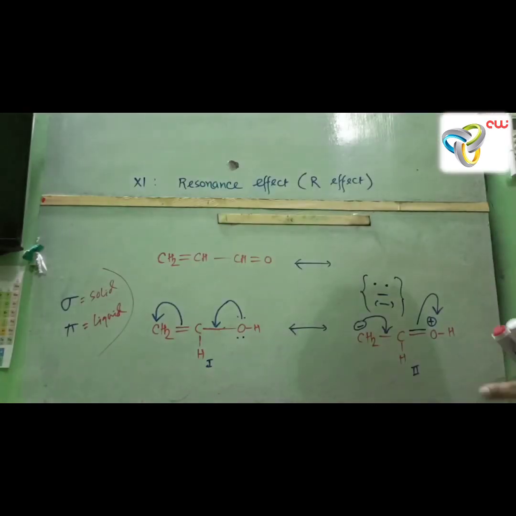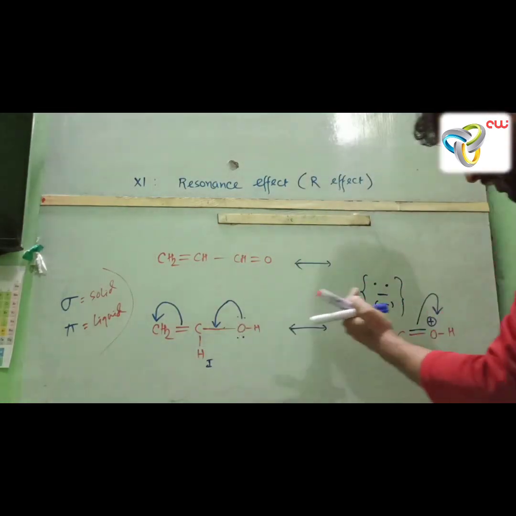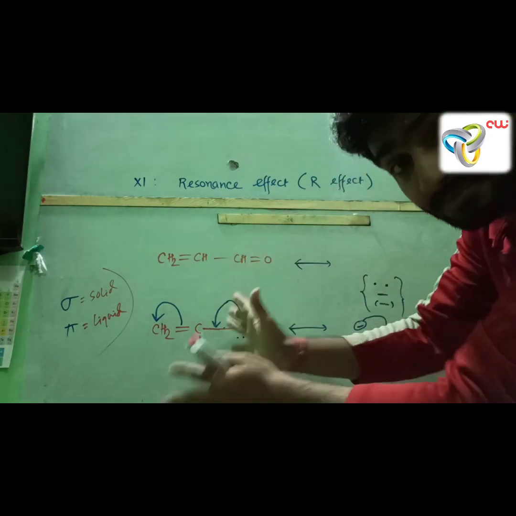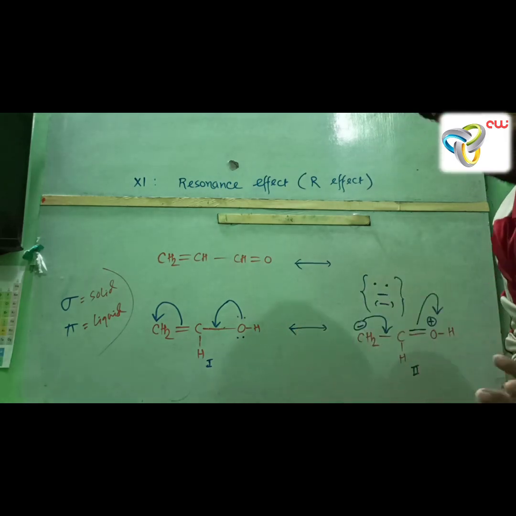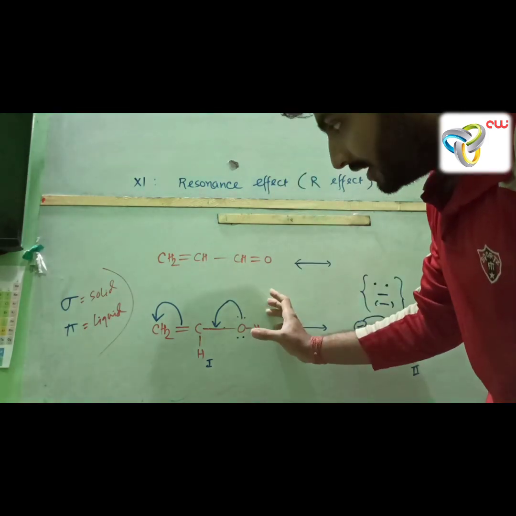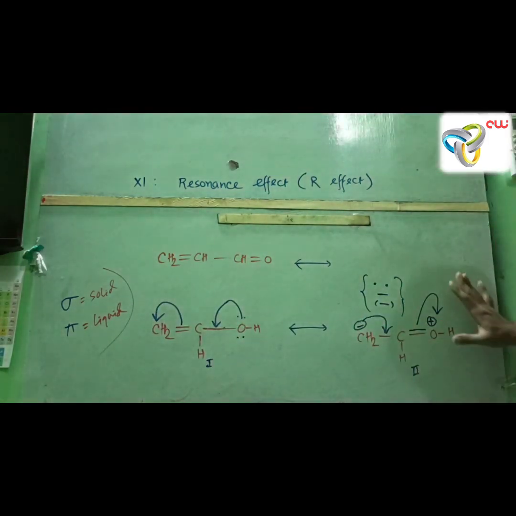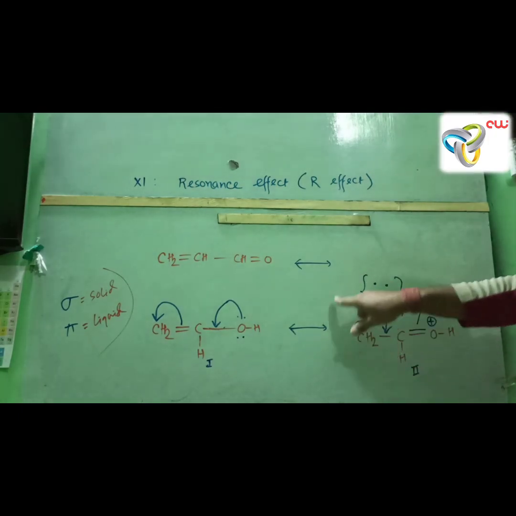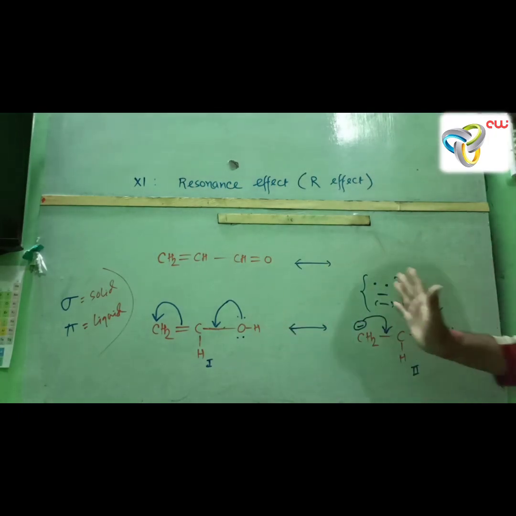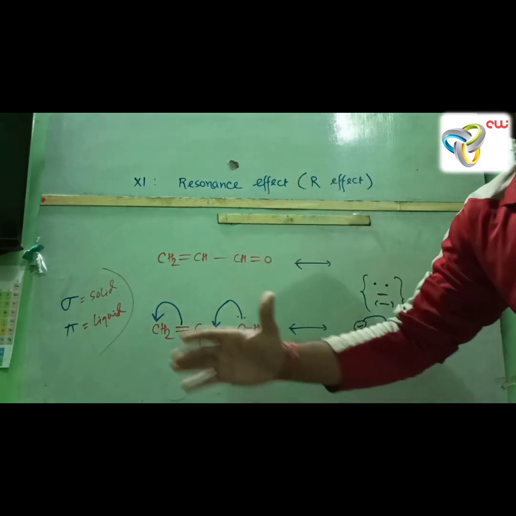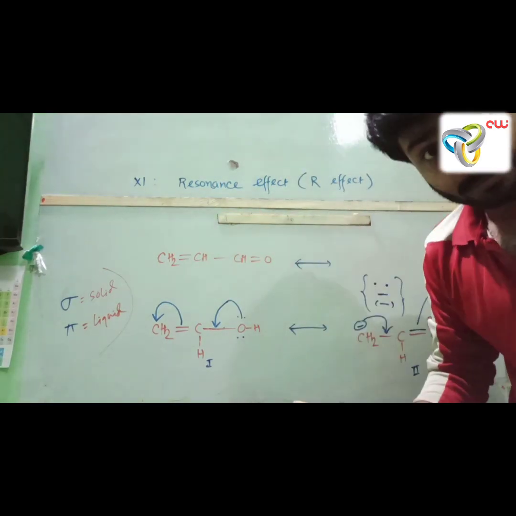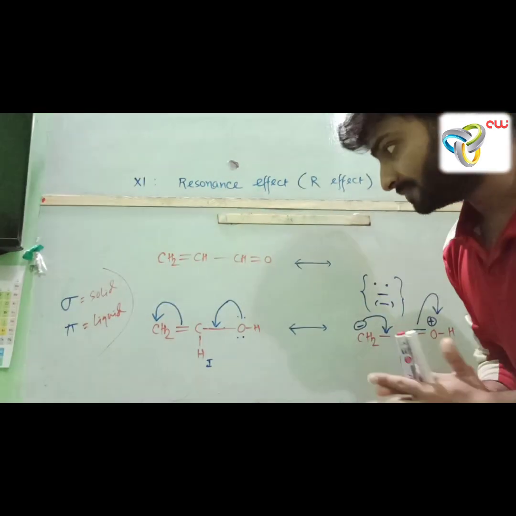So what's happening here? From structure 1 we are going to structure 2 and the electron flow is reversed, coming back to the same structure. This is the resonance. This is the conjugation, you can say. And it's coming from higher electron density to lower. Then in this structure the higher electron density becomes on this side. So it's flowing from higher to lower again. And thus the resonance will always go on. It never stops at any end. It's like a pendulum. I think you can understand this effect.